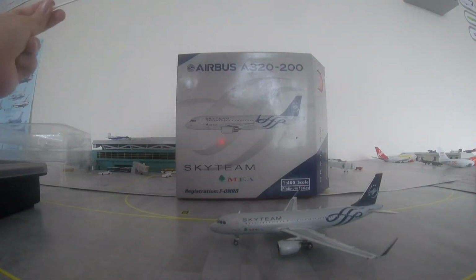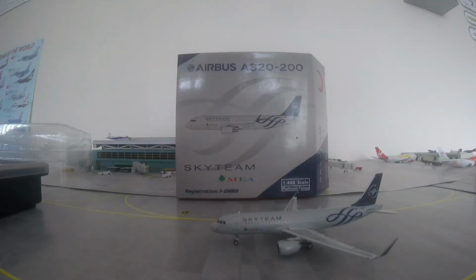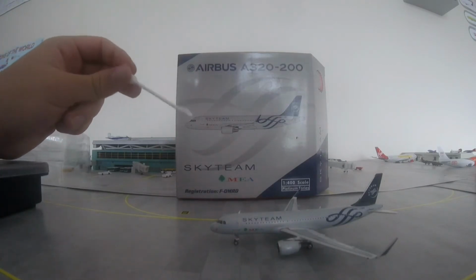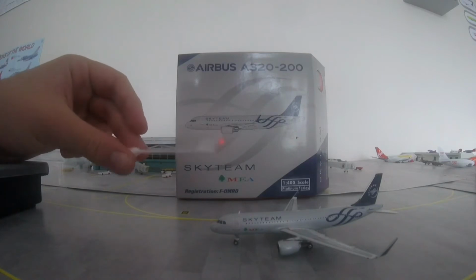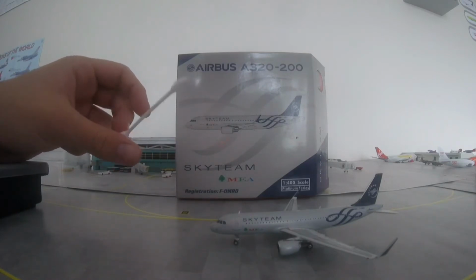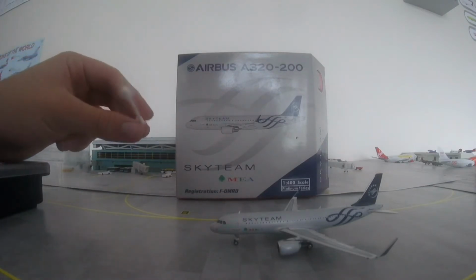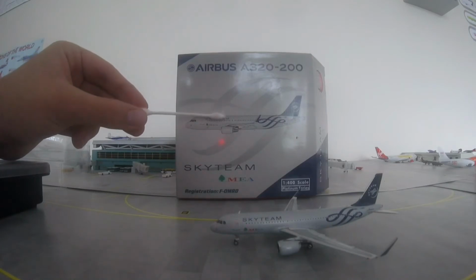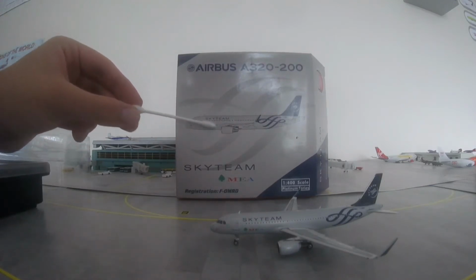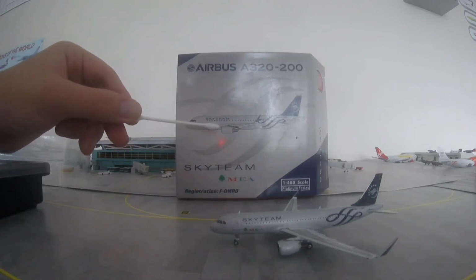I do have some Air France A320 decals coming. I always use a decal supplier, V1 Decals, just because they've got very good decals. I think I got one of their A320 Air France decals actually. So what we're going to need to do is resize the decals, which is fairly straightforward. Where the Air France titles normally sit, we're going to have to edit and take the logo out from where the window decals will be, and then we're going to stick it down below.